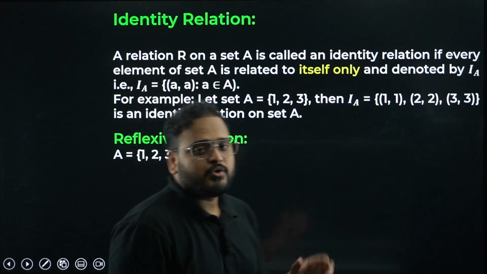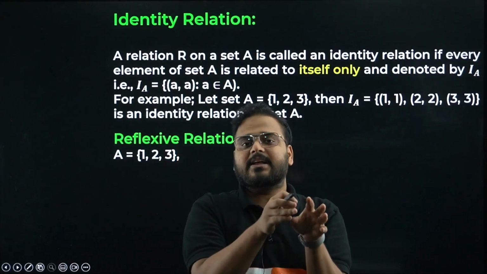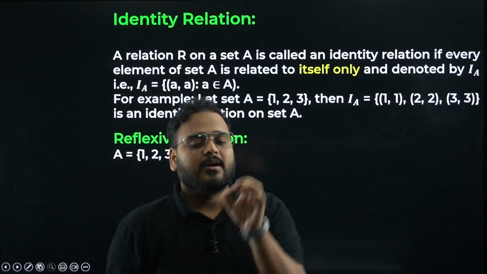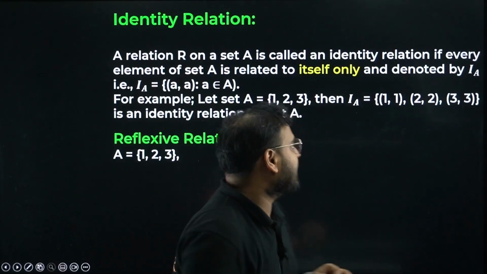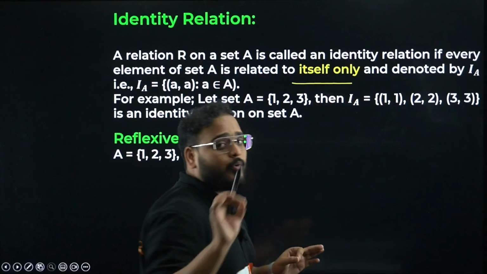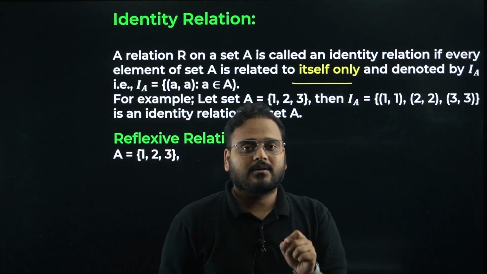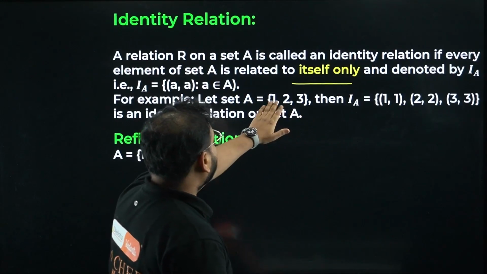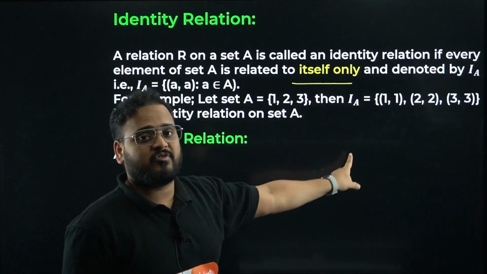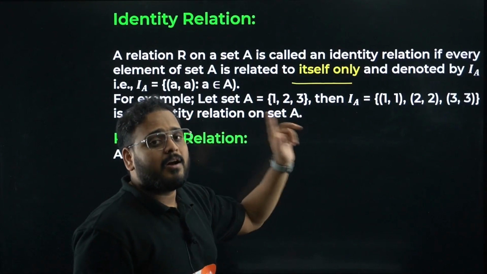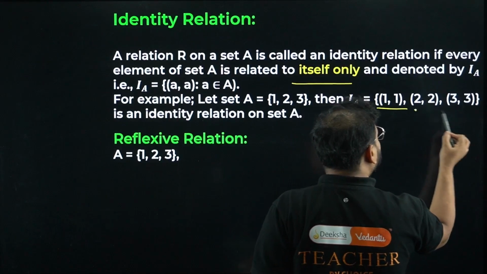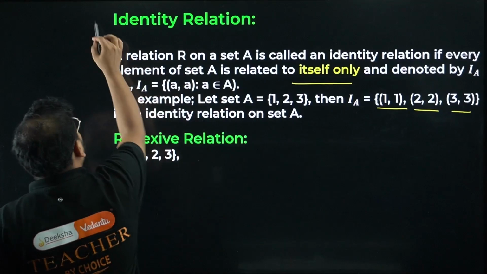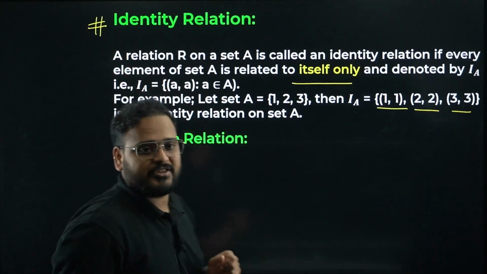Next we have the identity relation. In this, the elements of the set A will be related to itself only. There's a word 'only' over here; not just itself, the word is 'itself only'. You can see I have given a highlight over here. Any element from the set A has to be related to itself only. Let's say I have a set 1 2 3, so I'll talk about 1 1, 2 2 and 3 3. Whatever relation you write has to be for the ordered pairs 1 1, 2 2 and 3 3. Then only can you call this relation an identity relation. I hope this makes sense to you.